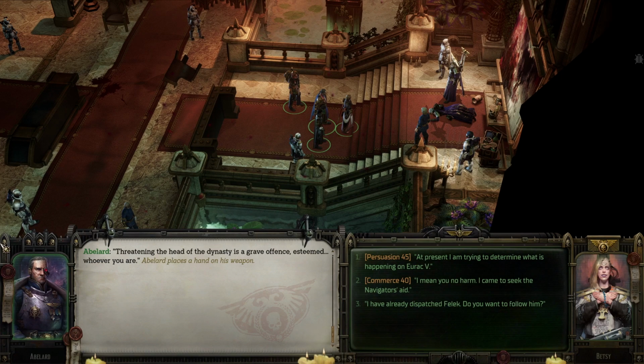This Abelard. Threatening the head of a dynasty is a grave offense. I'll try to amuse myself doing... Why isn't this voice acted?